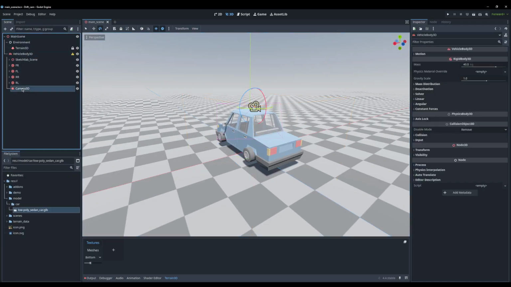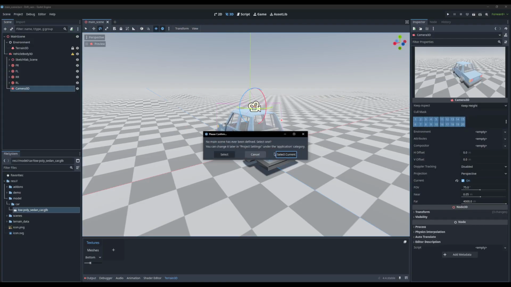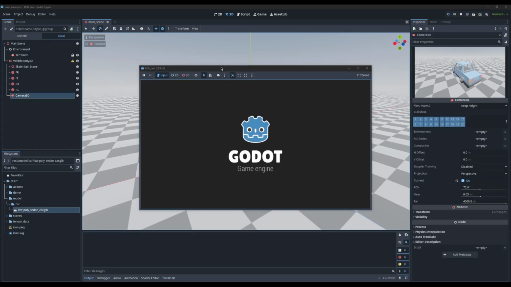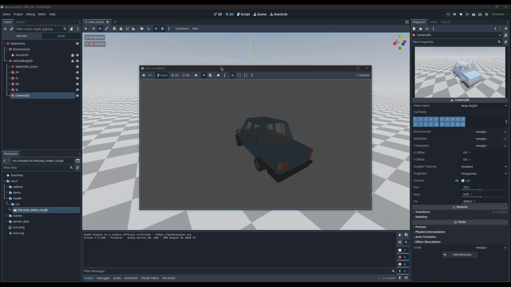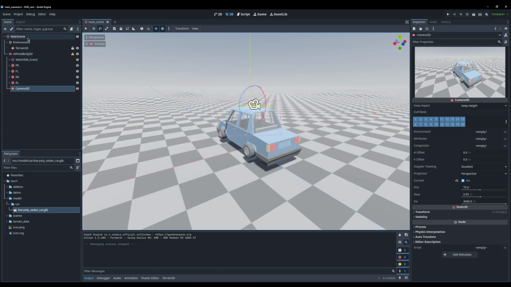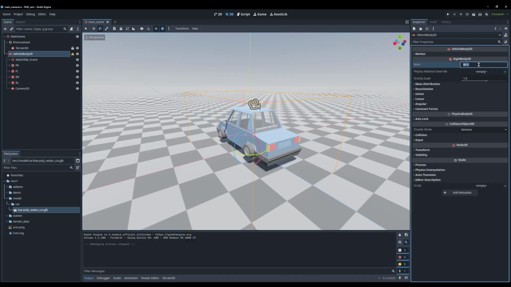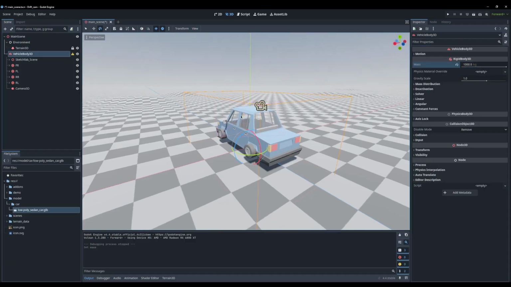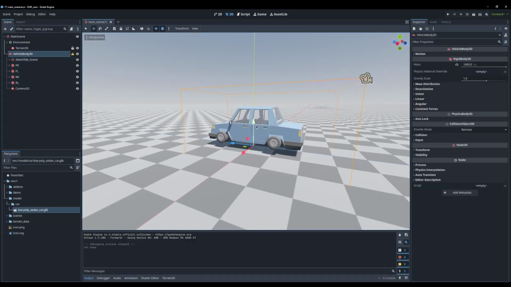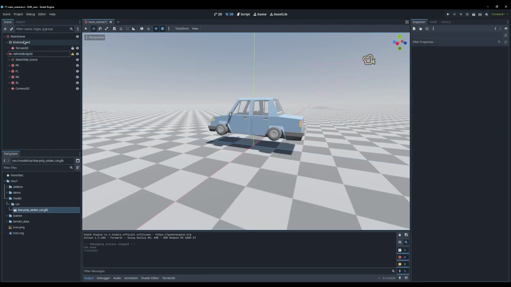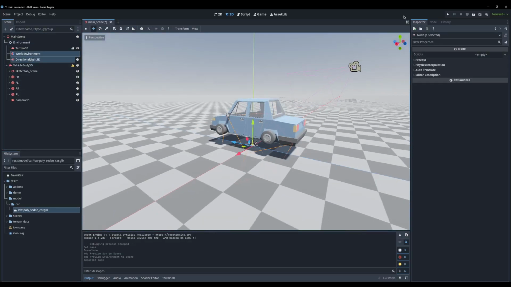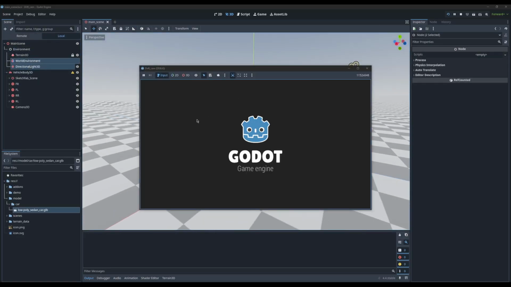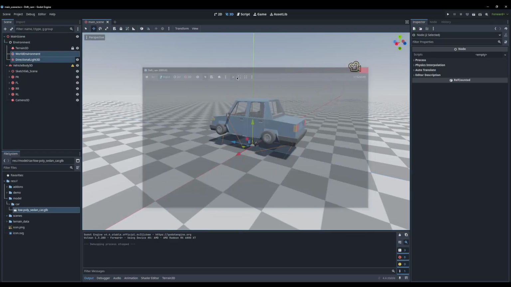And now if we run this scene, we'll see what happens. So select current. Okay, we flick around all over the place for some reason. Interesting. Cool, so we'll go back to the 3D body. We'll make this 1000 instead of 40 kilos, and then we're going to lift it above the ground to see what happens, as well as add a sun and add an environment just so it doesn't look so bad. Oh, look at that. That's messed up.